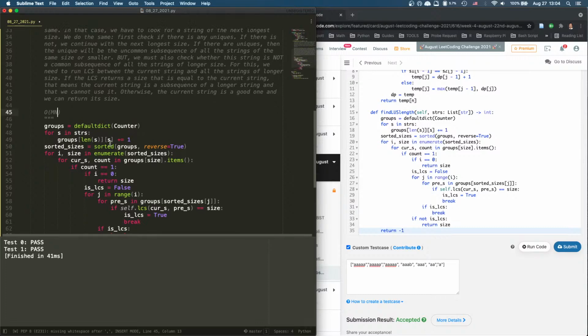And then this one is hard to say, but it's smaller than O(mn). Actually, this is going to be n log n, because the worst case is each string is of different size.